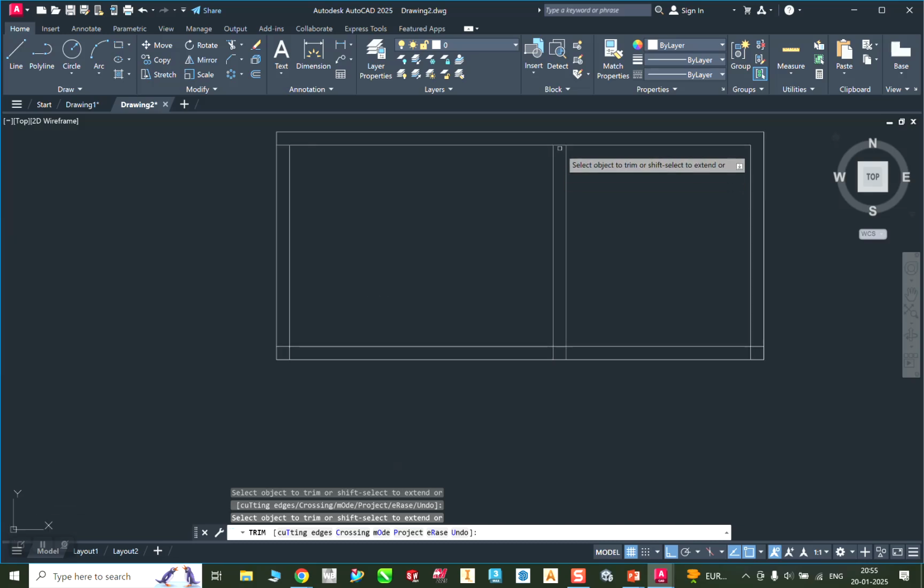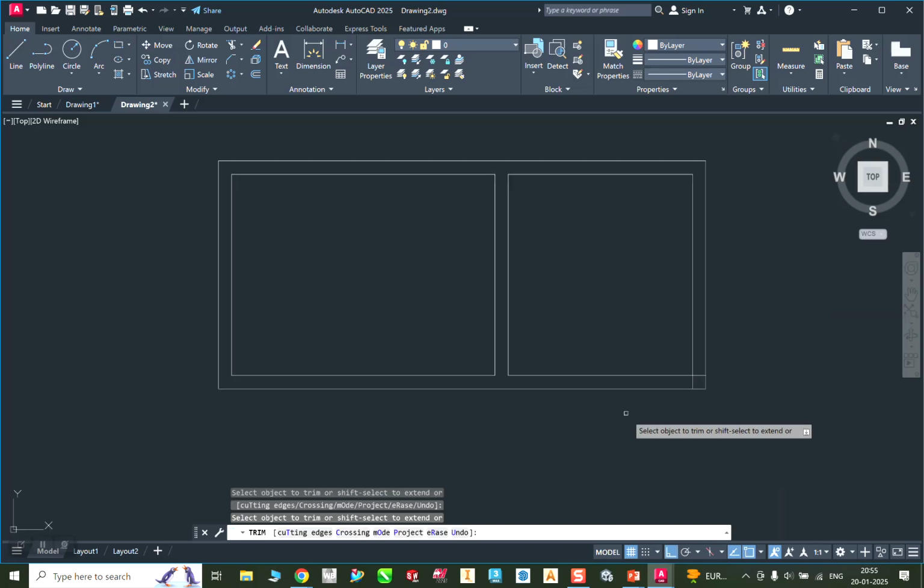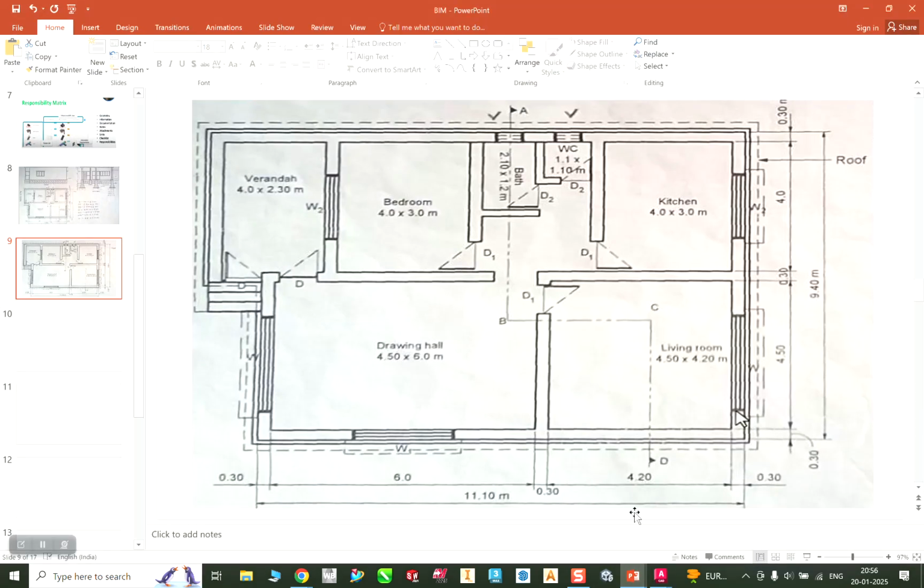So anywhere basically these lines are there, you can basically trim that. Now you can see here, oh, this area is done. Okay, so like that you have to make this plan.